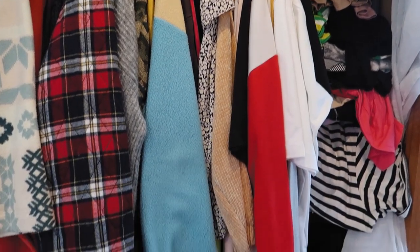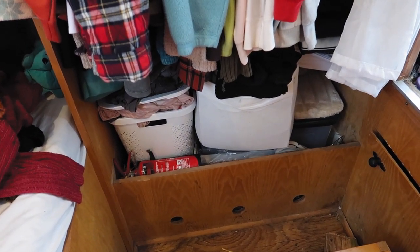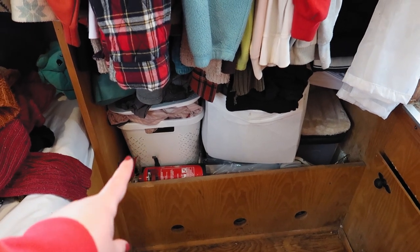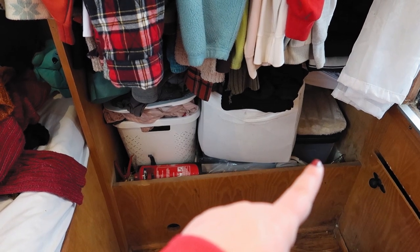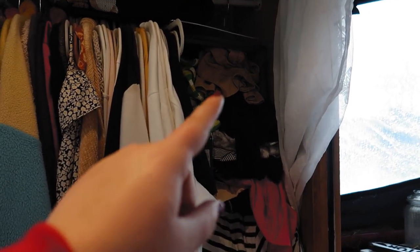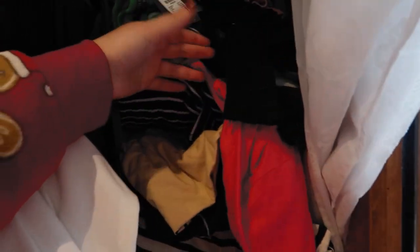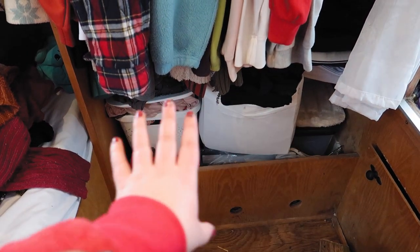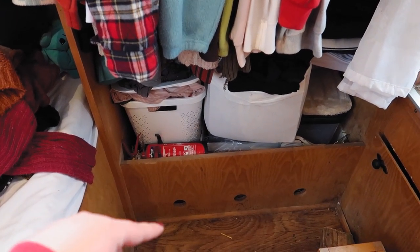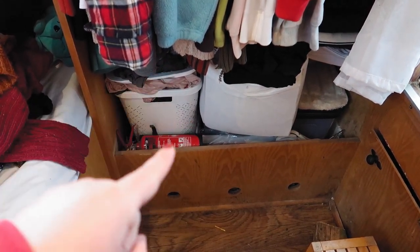So this is the current situation of the wardrobe - all of this is just not very utilized, just wasted space. We've got a wash basket, a box of pyjamas which is a nightmare, and a box of old shoes that we don't actually ever wear, and then this which is all of our t-shirts but they just kind of fall out. The plan is for the drawers to go here, and eventually we'll take this out because we don't think it's supporting anything.